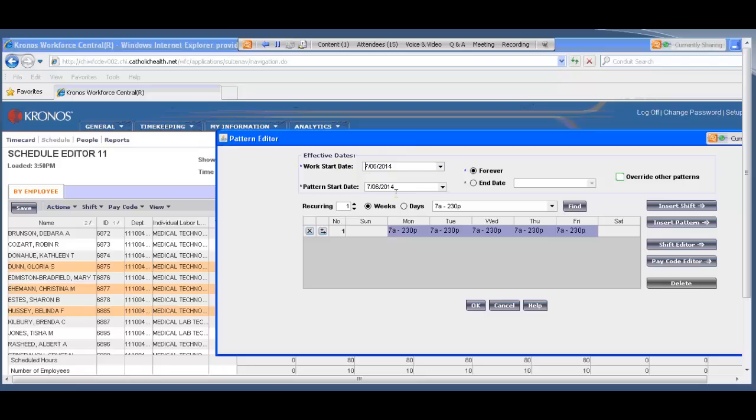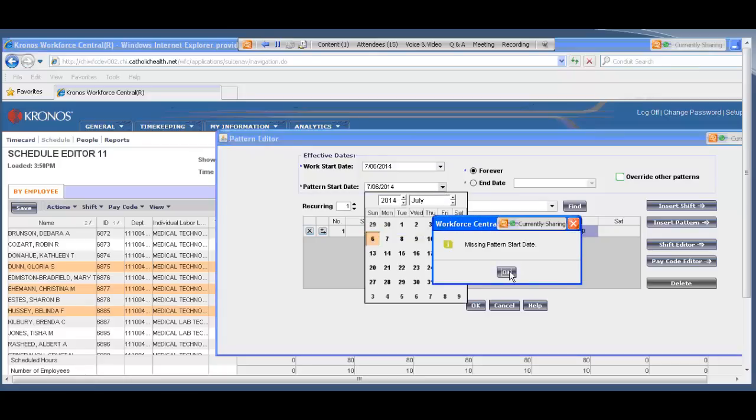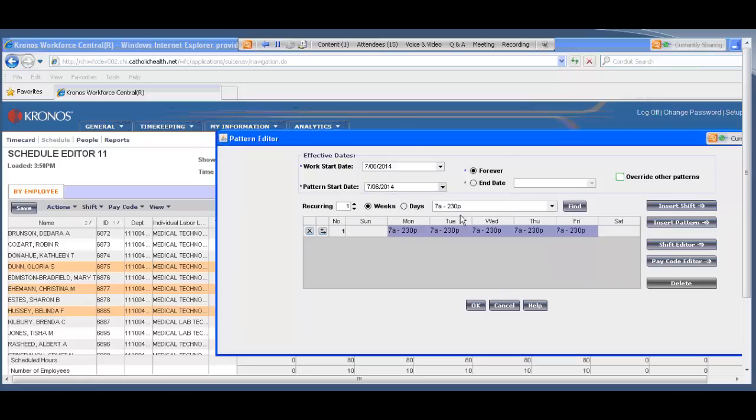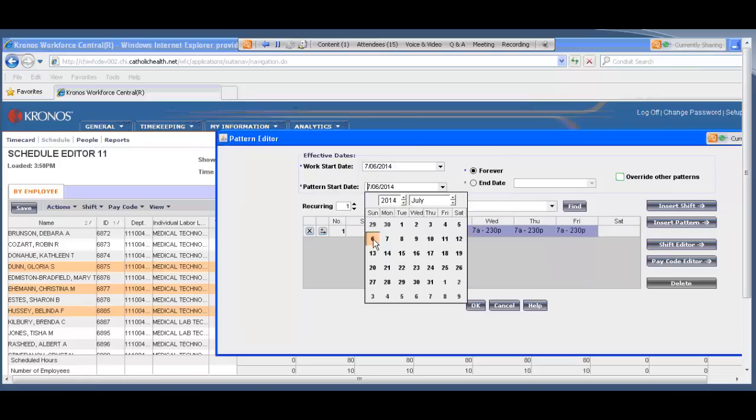As long as my pattern start date is the same as my work start date, I'm fine. If it wasn't, I would just make my pattern start date the same as my work start date.